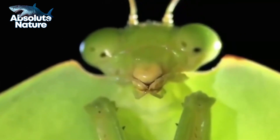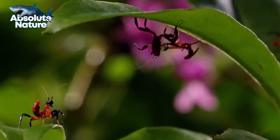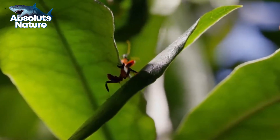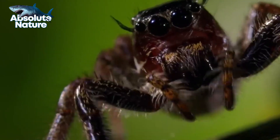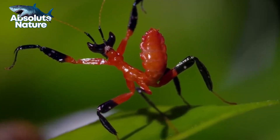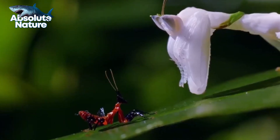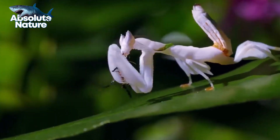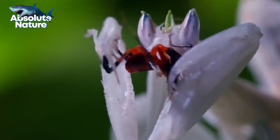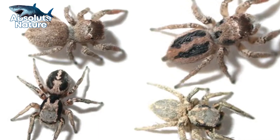Take a look at this video to understand this better. A black and red mantis is being chased by a jumping spider. The mantis uses every trick in its book to escape, climbing from one plant to another using its forelegs. But very soon the spider catches up. Now that running away has failed, the praying mantis has no other option but to fight. It strikes a stunning pose which resembles a kung fu master from a Hollywood movie. The pose may be spectacular, but inside the mantis is trembling with fear. This kung fu pose is a bluff that mantises use to make themselves look bigger and fool the enemy into running away. This time luck is on the mantis' side as the jumping spider retreats.